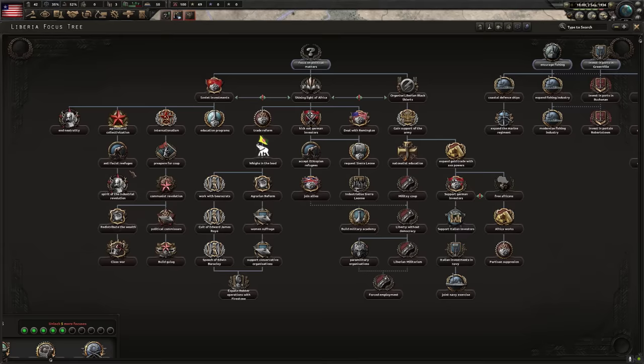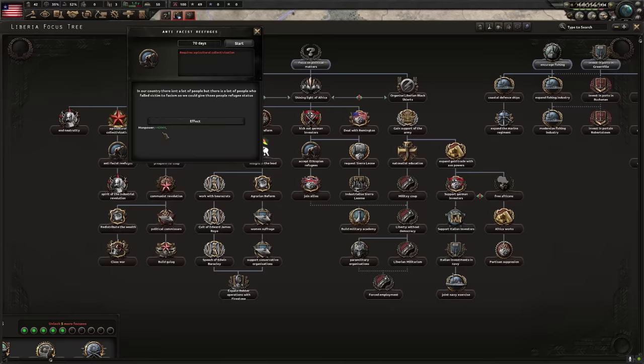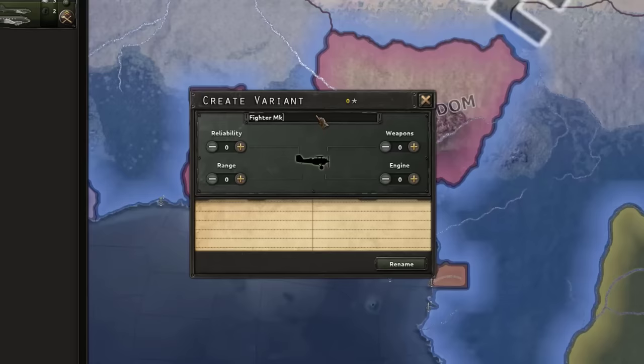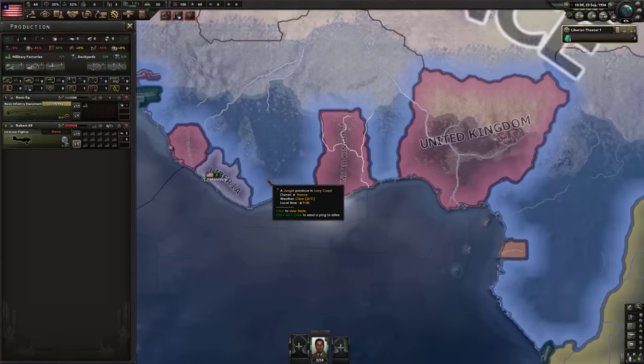I just realized that if you go, I'm looking which side to go down. All right, I just realized we do the anti-fascist refugees. We actually get 420 69 manpower. Epic. So goddamn. There you go. I know exactly what to call our first aeroplane. The Robert 69. All right. Now I just need 75 factories to start building them.